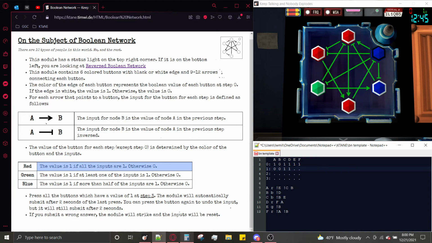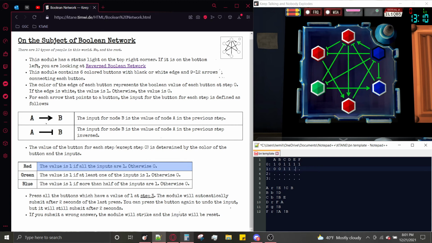For A, since it's red, all 3 of not E, not C, and B have to be 1 for A to be 1. But if A was green instead, only 2 of the 3 have to be 1 in order for A to be 1. Likewise with 4 inputs, A red means that all 4 have to be true, but A green means that only 3 have to be true.